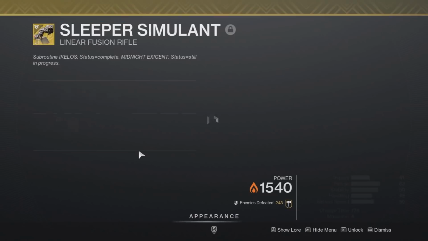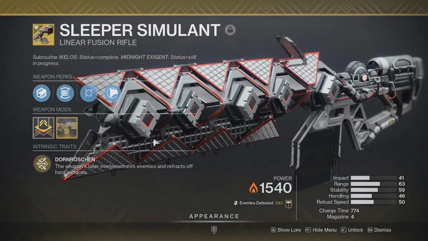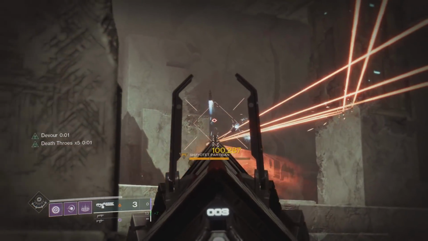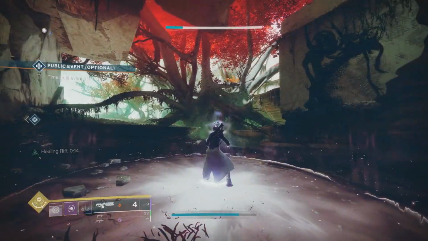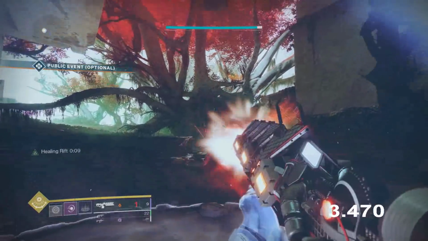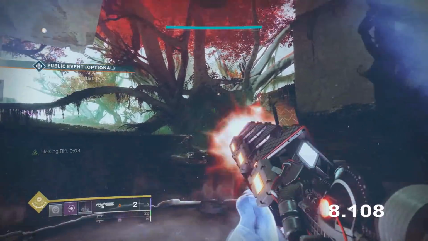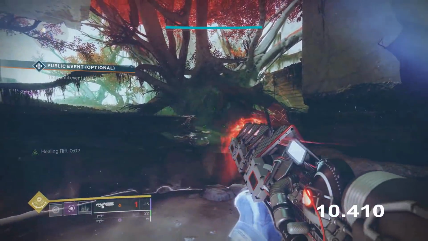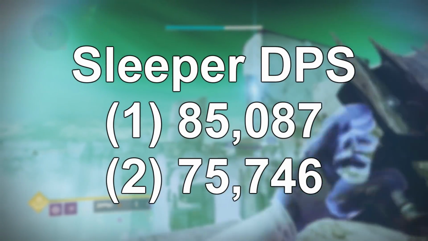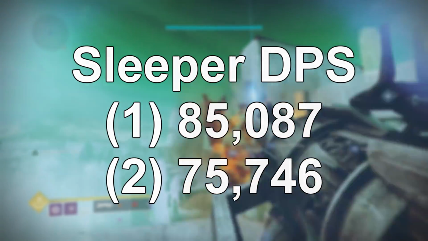Now moving on to Sleeper, which was the meta from last season with the artifact mod, but now without it, can it still hold up? It hits for 100,000 on Carl. Looking at the rate of fire with 1 mag and 2 mag, so 4 and 8 shots, it's going to take quite a while. 4 shots took roughly just under 5 seconds. Then with 8, it's going to take 10.6. So DPS is pretty good, kind of right in there with G-Horn and Coil at 85, then 75,000. So those numbers are still very respectable and will get the job done.